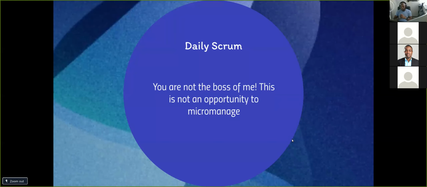The daily Scrum. The daily Scrum is a daily meeting. Like I mentioned as well, from next week, once we break into squads, every day we will start off with a daily meeting, a daily Scrum or a stand-up. And it is very short. In a real Scrum team, it's time-boxed to 15 minutes. It cannot take more than 15 minutes. It's not allowed to run on for 30 minutes, 45 minutes, 1 hour. If it does, that's bad Scrum. 15 minutes or less. If you can get it done in 5 minutes, you can get it done in 5 minutes.